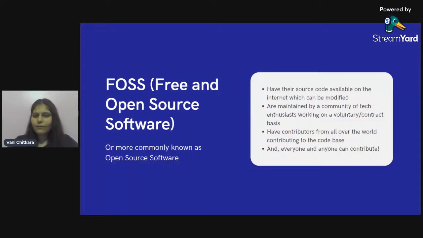So either these people are working on their own will or they are being paid a little bit of compensation for their contributions to the open source community. So we have contributors from all over the world who are contributing to the code bases of open source software programs. You might have multiple programmers from, let's say, India, USA, Ghana, Nigeria, Bangladesh, Sri Lanka, from all these countries who might be collaborating towards a single project. So you can learn real-time collaboration and asynchronous collaboration through open source. And the best thing about open source is that everyone and anyone can contribute. There is no such barrier to contribute to open source.